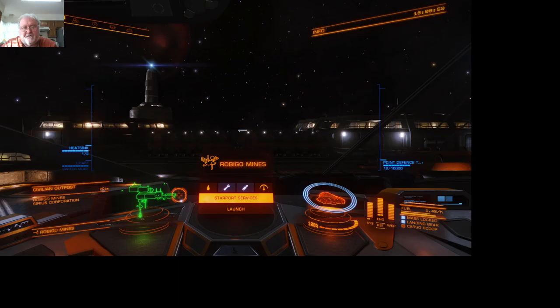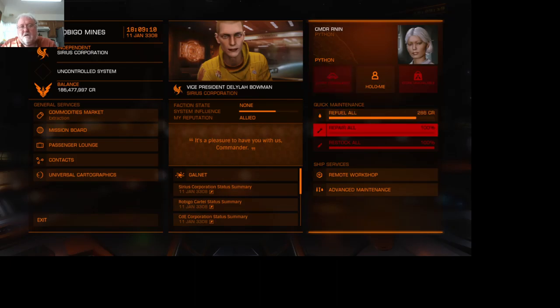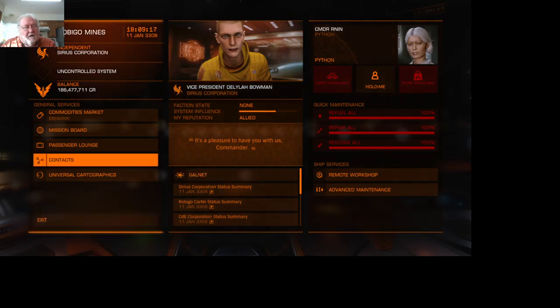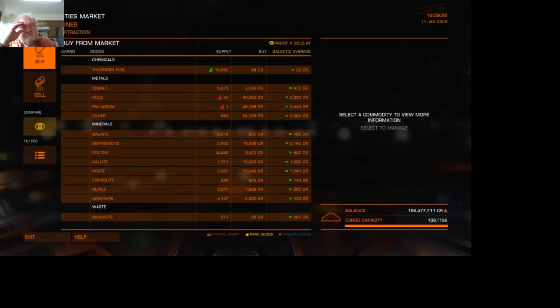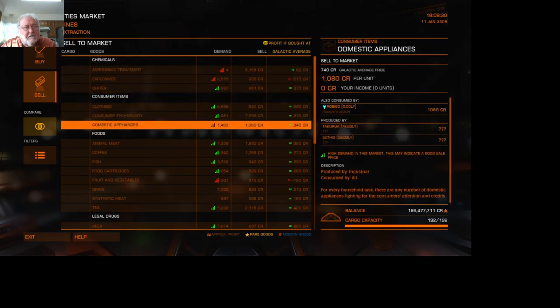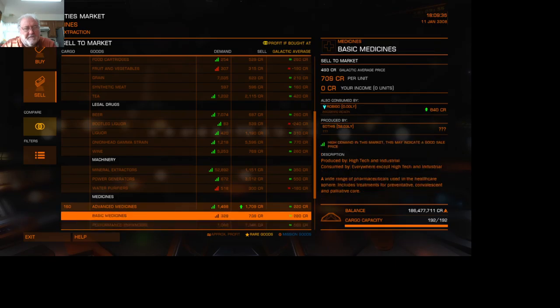Go to Starport Services. We're going to dock off our cargo, see how much money we made. Try to catch some factions and get some cargo missions from going between the different factions. Commodities market. And we're going to sell everything that's in our cargo that we took on, which was advanced medicines.